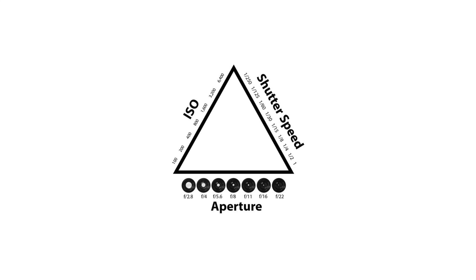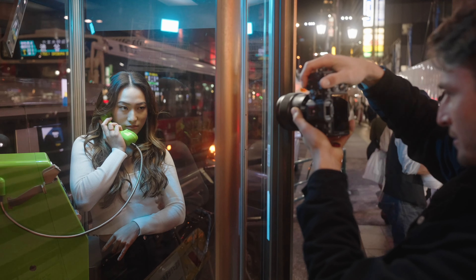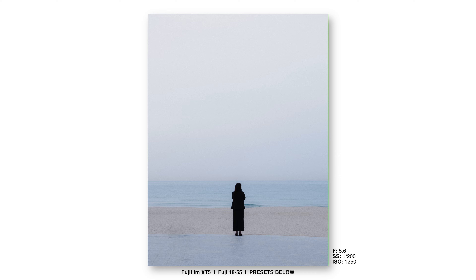Lastly is aperture, which is the most creative decision when it comes to how you expose your image. For low light I use prime lenses, as you get a lot more light at f/1.4 than you do at f/2.8 or f/4 on a zoom lens. But sometimes I want to get the whole subject or image in focus and sharp, so I have to close down the lens to say f/5.6 or f/8, which heavily restricts the light reaching my sensor. You really do need to make a decision on how important aperture plays a role in your image and how much you're willing to sacrifice image quality to shoot at that aperture.